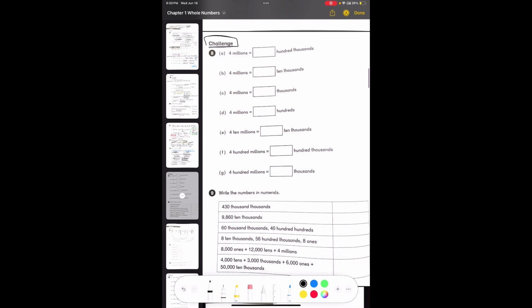So this is our challenge. We need to write 4 millions in the form of 100,000s. So what's 4 millions as a numerical value? Just 4, 0, 0, 0, 0, 0. And we're looking for 100,000. But equivalence. So where is 100,000? Well, this is ones, tens, hundreds, thousands, 10,000s, 100,000. So this is 100,000, right? But this is all just zeros. Like, what am I supposed to do with all these?